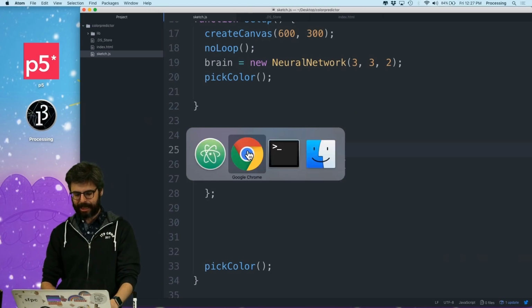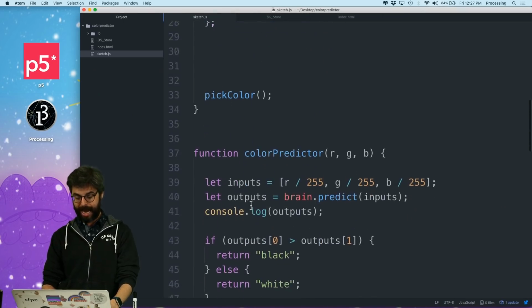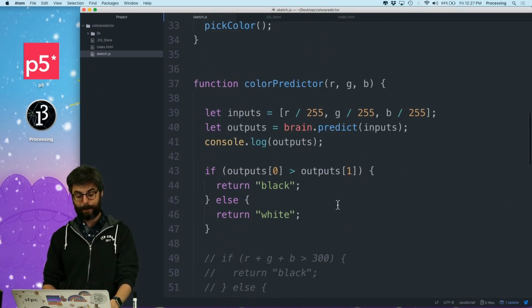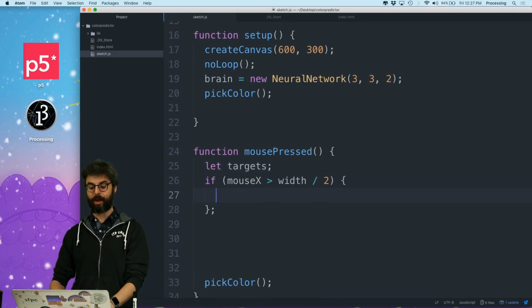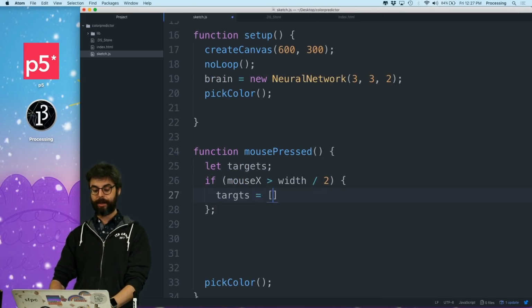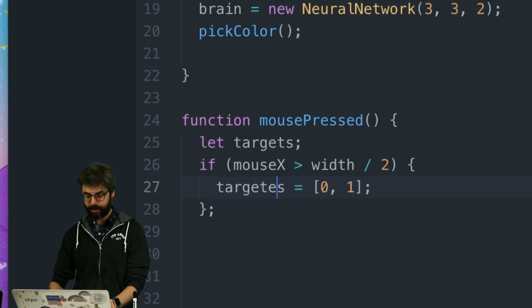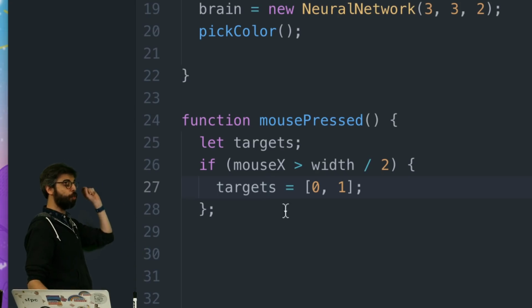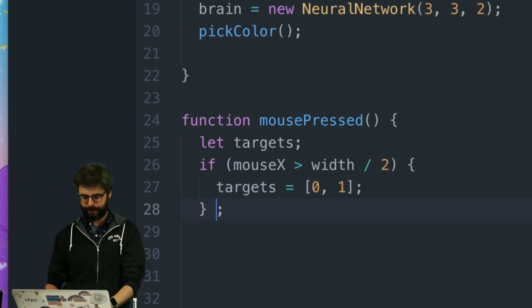So if I click on the right side, I want the target outputs for white, and white means the second number is greater than the first number. So the targets, if I click on the right, should be 0, 1. This is the correct output that I'm telling the neural network it should produce if I'm clicking on the right side.